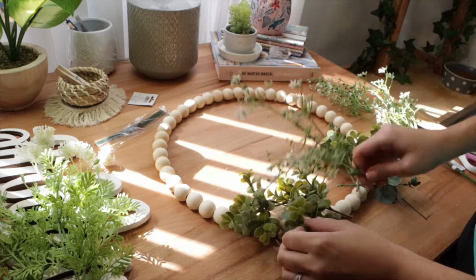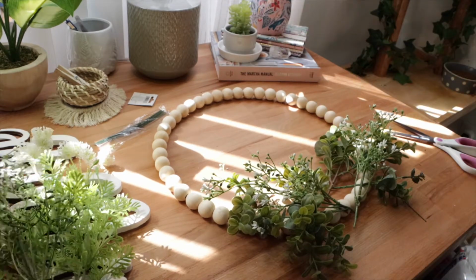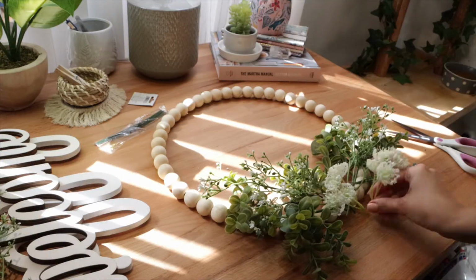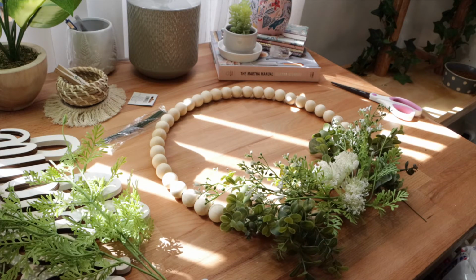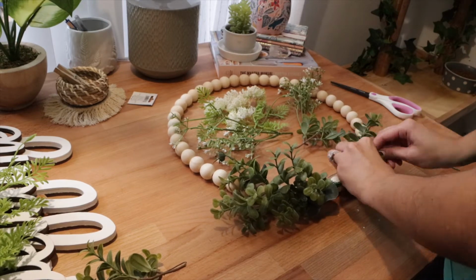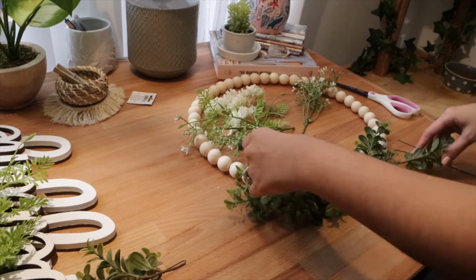And here basically I'm just styling, moving pieces around, seeing what works, what doesn't, until I finally ended up with the end result. And then once I liked what I had, I just used some floral wire and I attached all of those greenery and flowers using the floral wire.